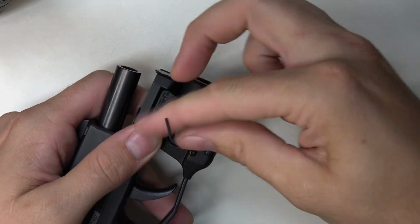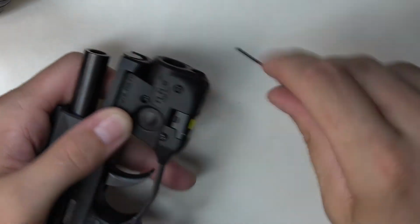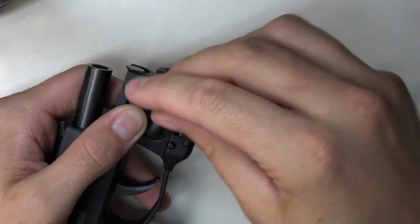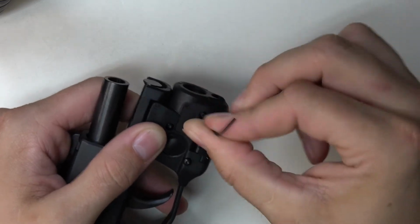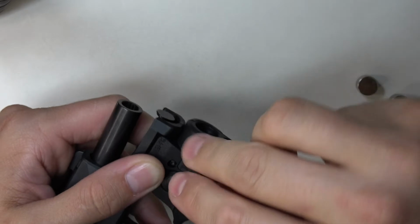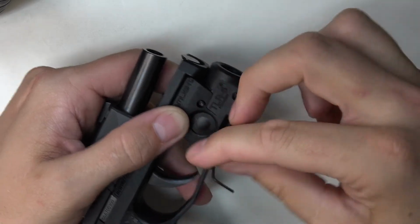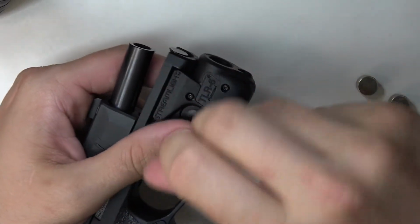Again, pretty easy. Like I said, when I first got this, it did take more force than I thought to open the battery compartment. I was actually a little scared I was going to break it or a nail, you know, either one. So we're going to go ahead and get this down. Bada bing, bada boom. And the last one. Okay. And there we are.